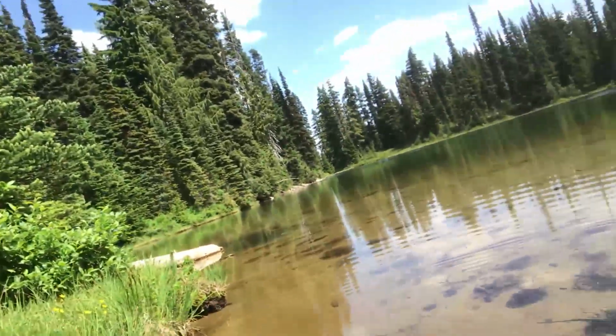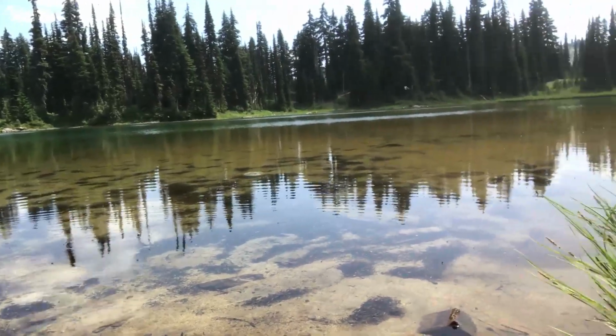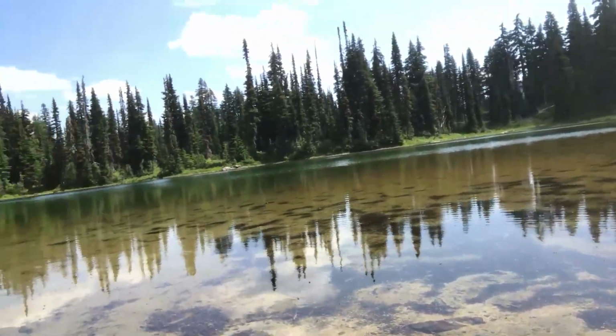Being near a lake or a stream when you take an extended break like this, and I'll probably be off trail for 30 minutes at least, allows you to soak your feet in the water, and it really helps to refresh your feet, gets them clean, gets your muscles refreshed and ready for the second half of the day. And you can also see, based on this scenery, I'm at just a really beautiful lake. That's one of the things I try to do with my day, is break it up and at least stop every 10 miles or so and care for my feet and try to make them feel good, and that seems to lead to better days.